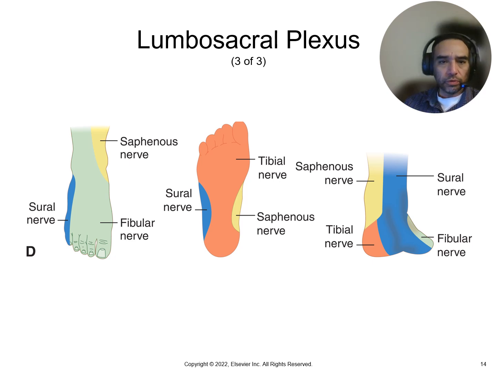We have the dorsal foot that's broken down into the superficial fibular nerve and the deep fibular nerve. The superficial fibular nerve is sensory to the majority of the dorsum of the foot, except for the web space between the first and second toes. The deep fibular nerve is sensory to the web space between the first and second toes, and motor to the extensor digitorum brevis. Long names, extensor digitorum brevis. Okay.